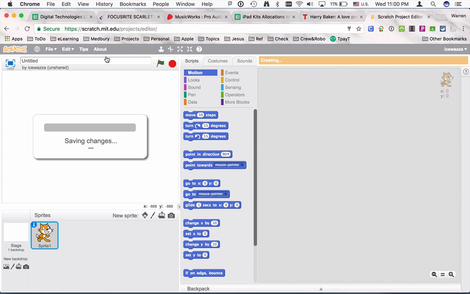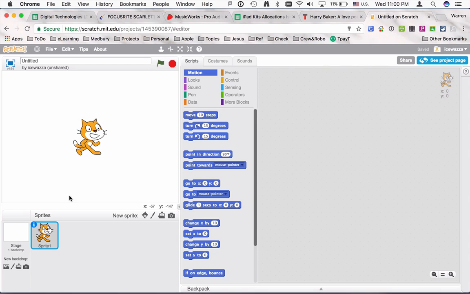So clicking on Create, and whenever you do that, the default screen opens up with the default character in it, and an empty project ready to go. So first of all, what we're going to do is what all good digital citizenship people should do, preserve some security and have a good name. So we've done that now. And we can see here the character who's called a sprite, our cat, and here he is down here. And here he is sitting on our stage, which is where all the action will happen.